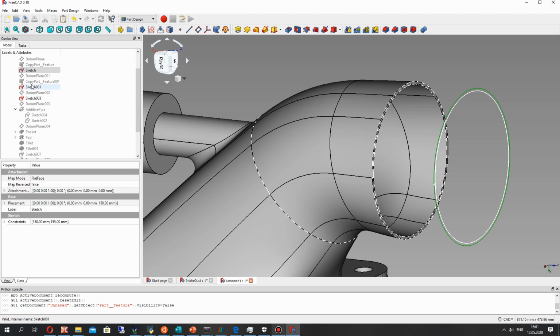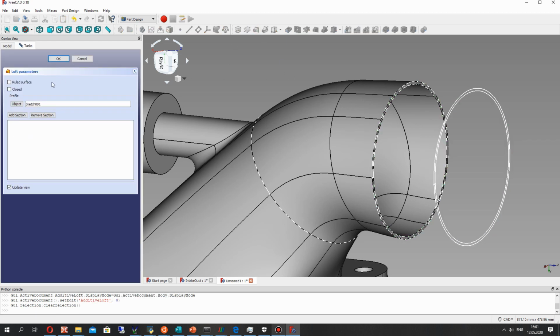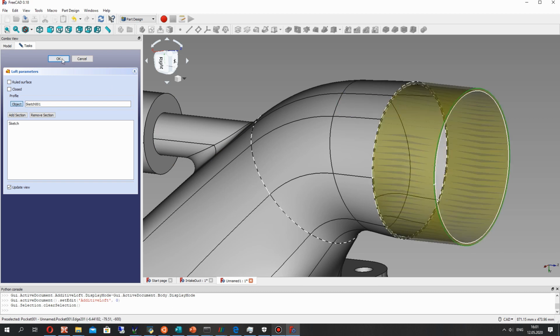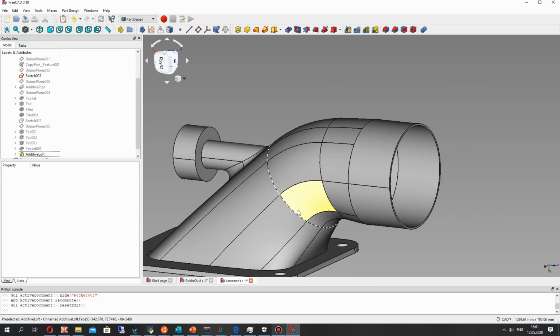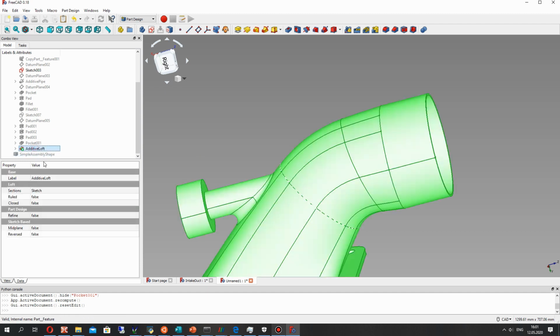So now we have to create the chamber for our impeller. It will be another part of intake duct. Okay, at sections it will be loft operation. And if we make a refine for this, we will see.